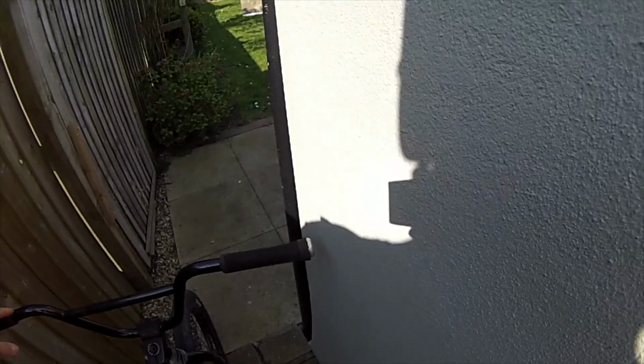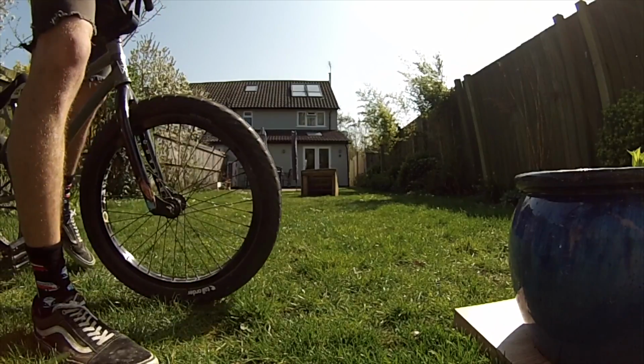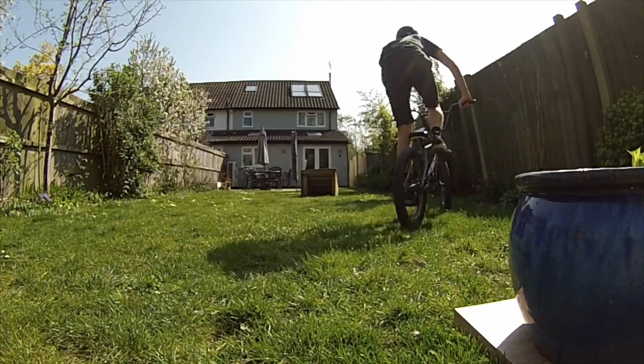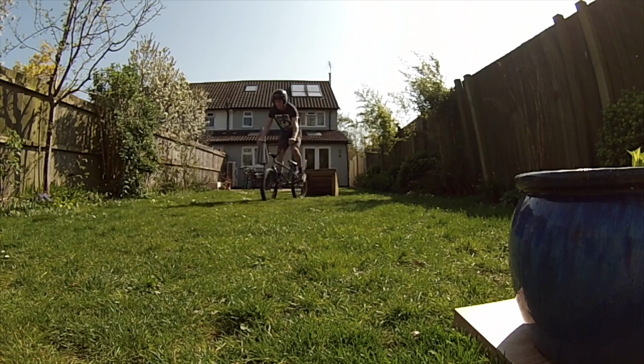That's all I've really got to play with while pedalling to get through this gap here. Let's see how many times I crash into the house and the fence, because it's going to be a lot. It's definitely going to be a lot. You can't really get through that gap between the fence and the house. I just keep hitting the house. Oh god, I'm out of breath. I've literally rode once down there. Shortness of breath, symptom of coronavirus.